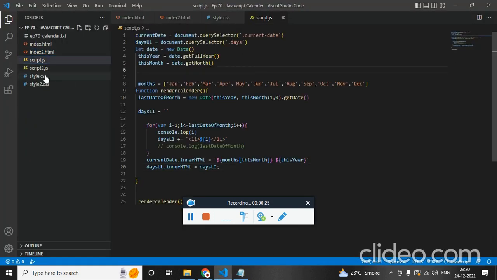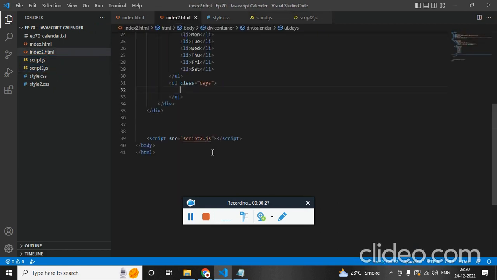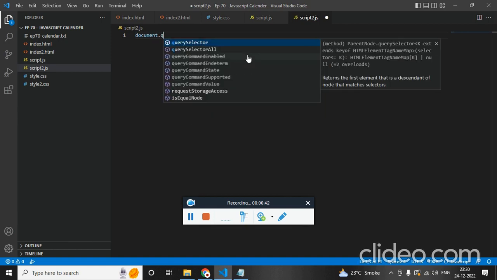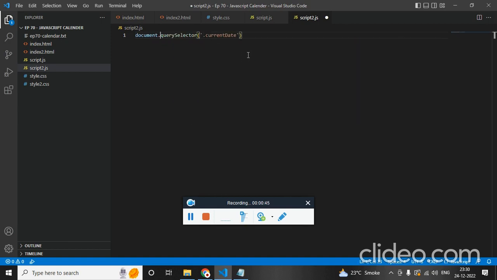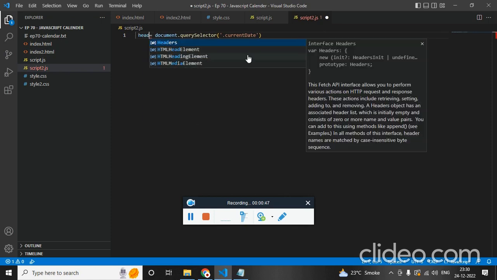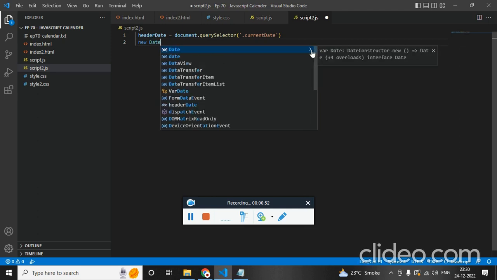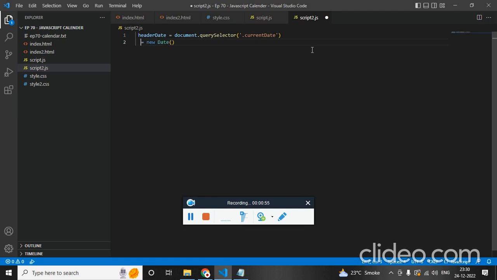So for that, the very first thing we need to do is populate this current date. Let me make this camel case. We need to populate this. So document.querySelector, since it's a class, I'm going to use a period, header date. Now we need to create an object of date and store it into a variable called date, and with this date we'll be getting year and month.